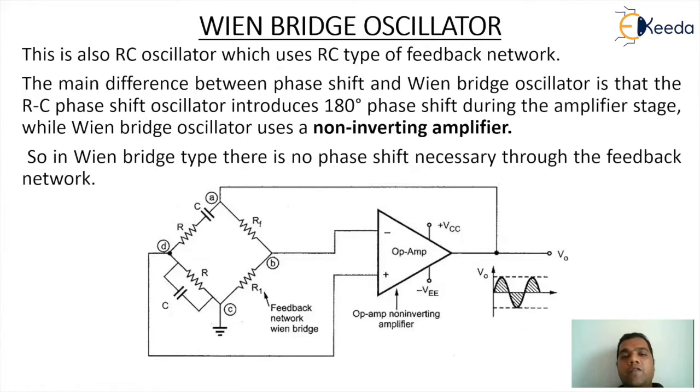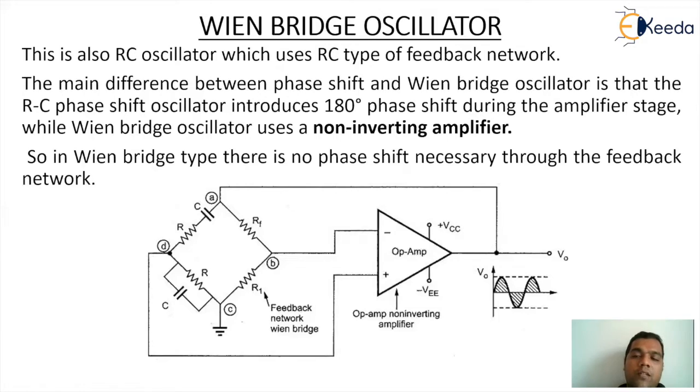When you clearly observe the Wien bridge circuitry, you can see a combination of resistor and capacitor in it. So it is basically a part of an RC series network and an RC shunt network. So the feedback circuitry is having RC series as well as RC shunt. In another understanding, we can say that it's a combination of a lead and a lag network. So the overall lead-lag impact will be as good as no change of phase from input to output. So that is the basic background of the Wien bridge oscillator circuitry.